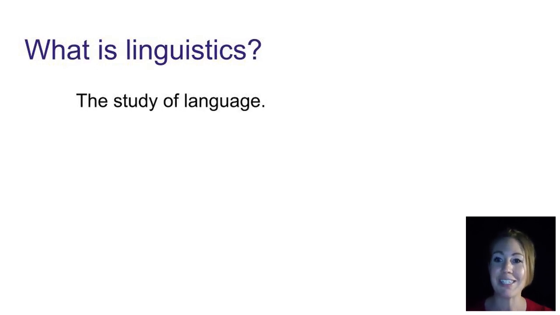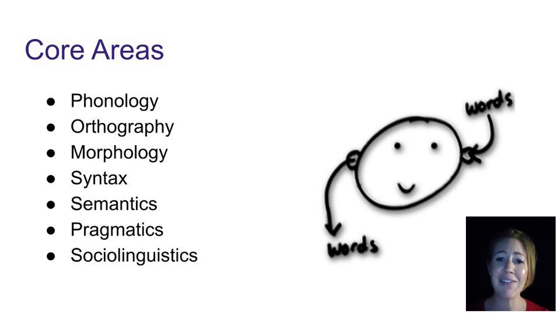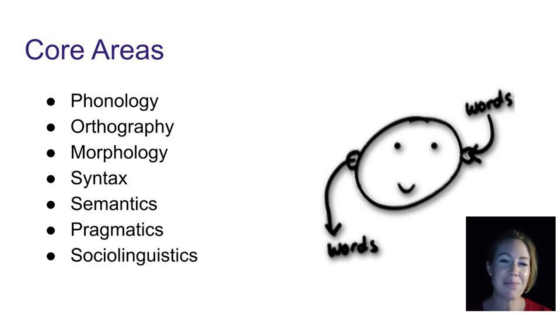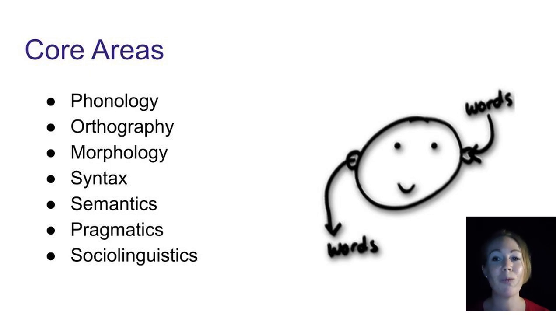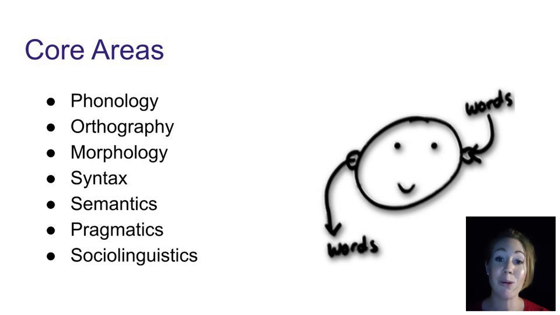So what is linguistics? To put it simply, linguistics is the study of language — any and every language. When we study language there are a ton of facets to explore, so in linguistics we have subfields or core areas that study different aspects of language. Listed in front of you are only part of the areas that one might study in linguistics, but those listed here are the ones we're going to explore in our time together. Today we're going to quickly explore each one of these on our list so you can start thinking as a linguist thinks.